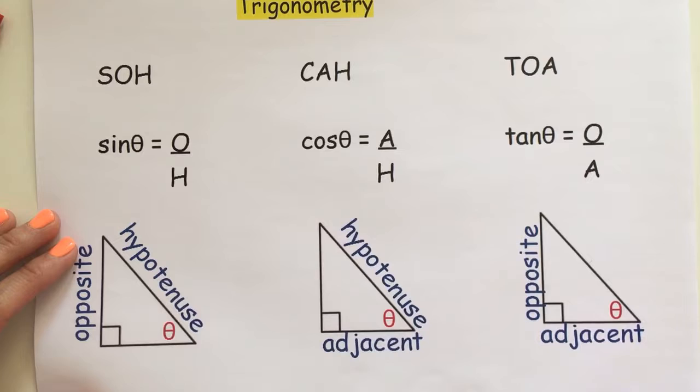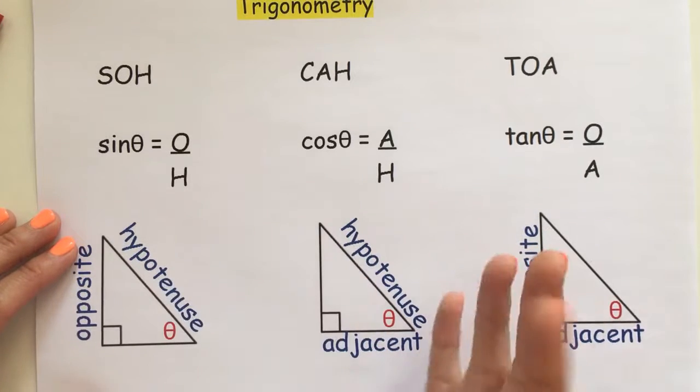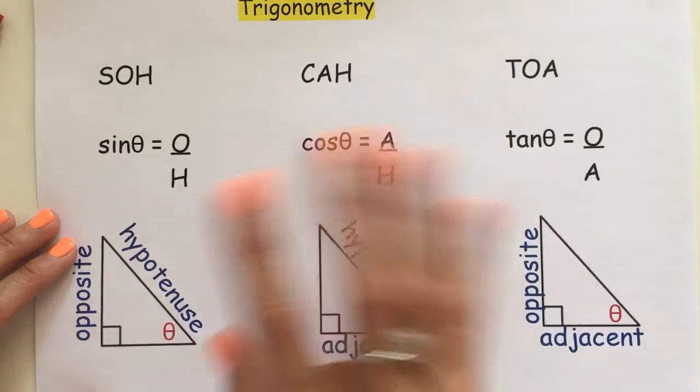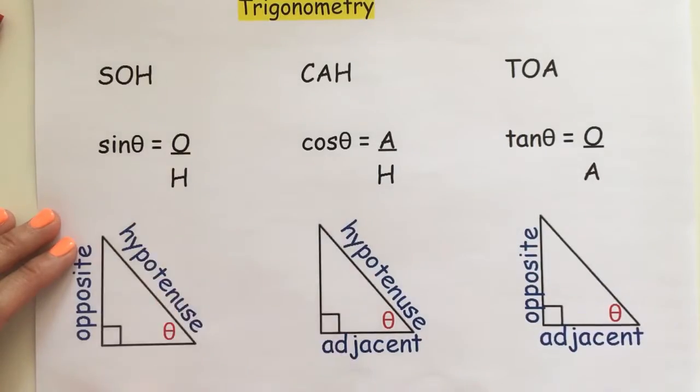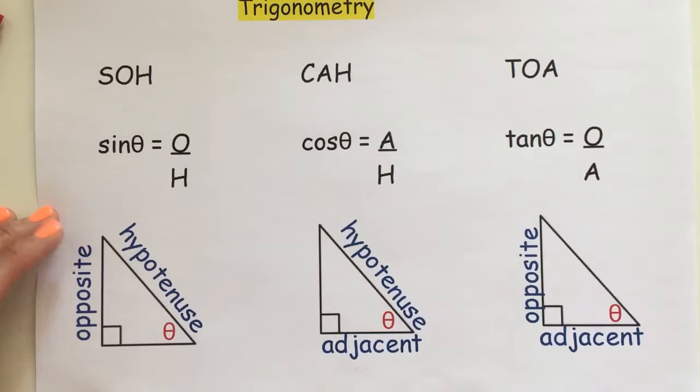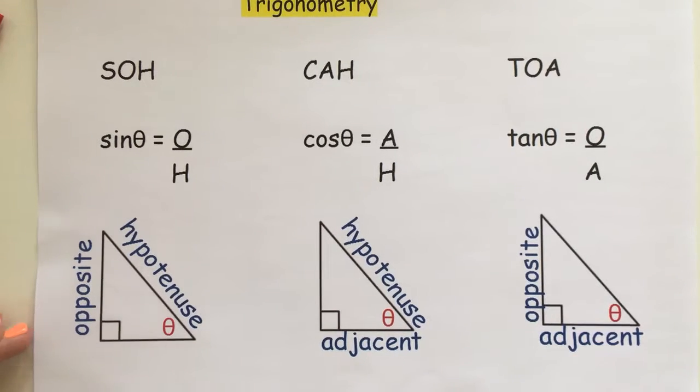Okay, so that's the starting point, is label your diagram with the information that either you have been given or that you require to find out, and then that should tell you which one. For instance, in this one, I've not labeled this length at all, because in this question there's no reference to the adjacent length. Okay, so I would only label O and H and the angle, so therefore angle, O and H would be telling me to use sine theta equals O over H, and so on.